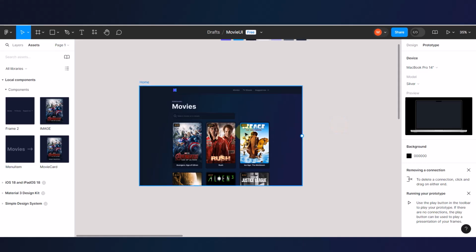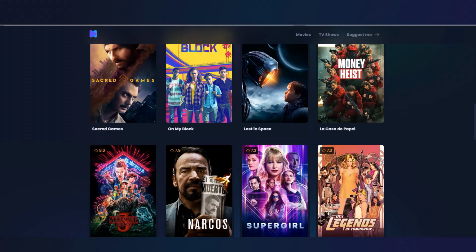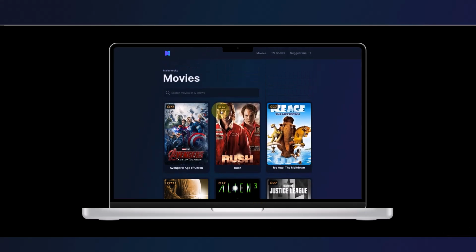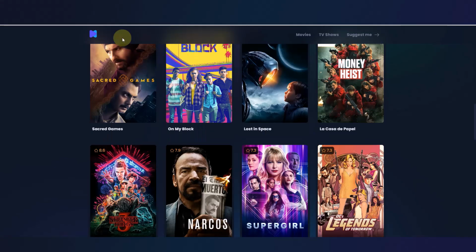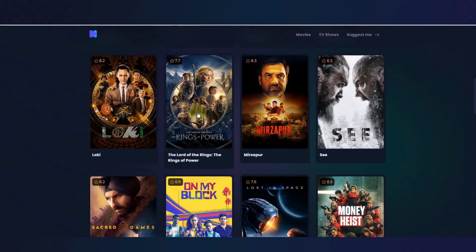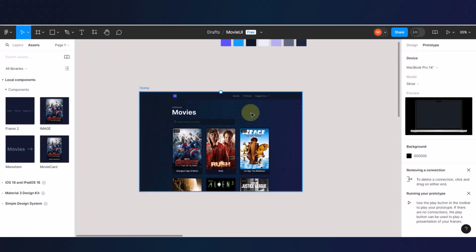Based on where we are, we've got the scrolling section and it reveals, let me check as I refresh, and also it can reveal the footer. I'm happy with this, and also everything animates. When we click here, we want to be on movies, and when we click here, we want to be on TV shows. When we click here, we want to be on a different page. As you can see, this is suggest me and TV shows, and then we've got movies. Let's implement that, guys. We are almost there.